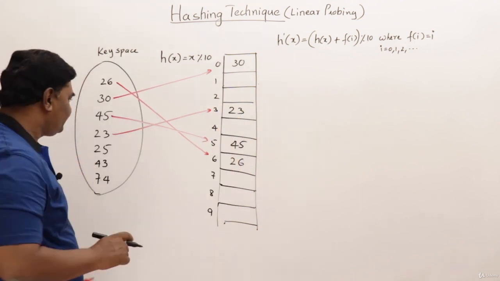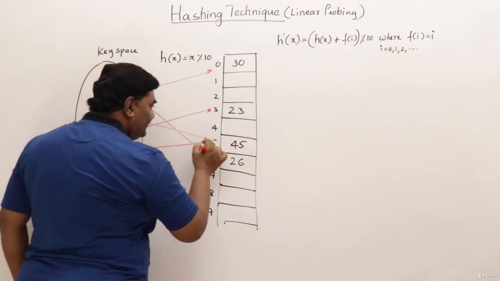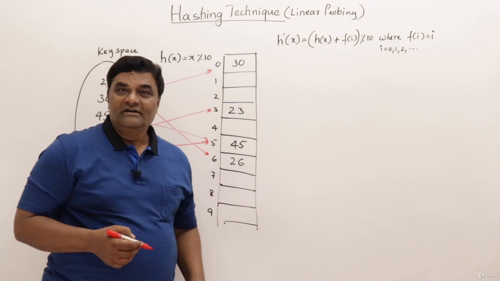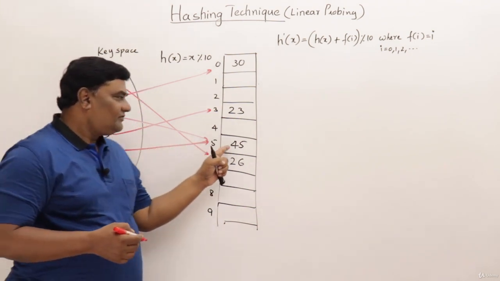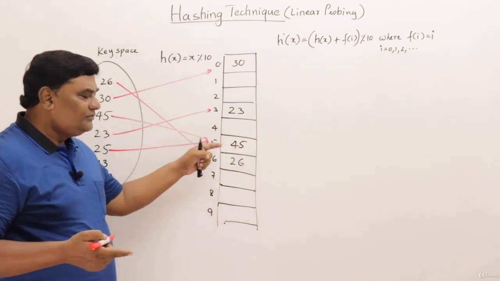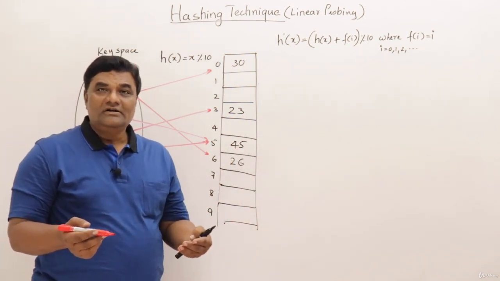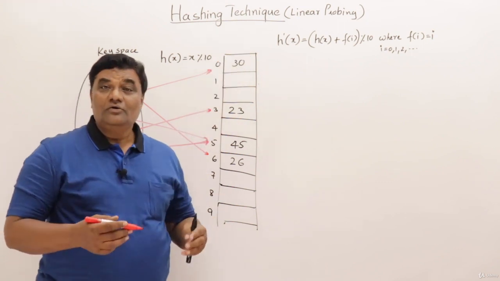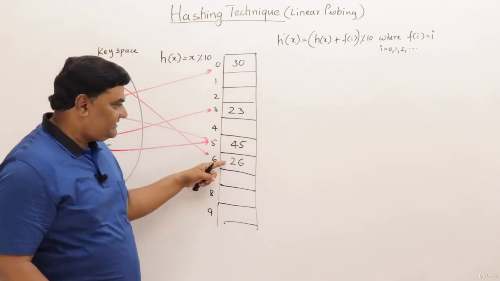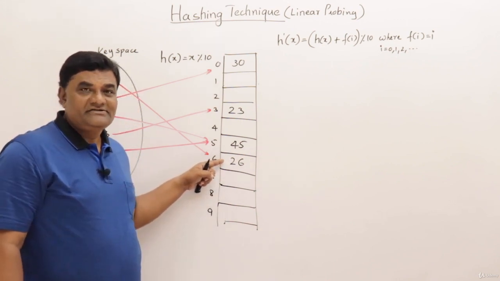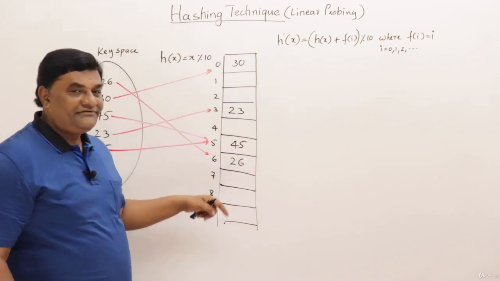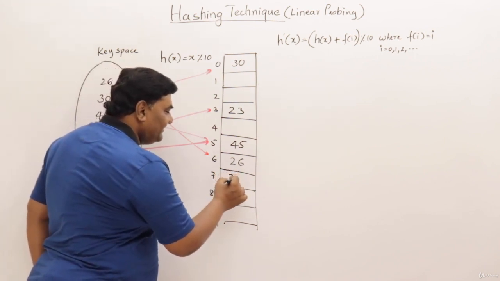Now next, observe this. 25, this is a collision. After inserting a few keys, I got a collision here. See, 25 is mapped here, but this place is already occupied. Then I cannot have two keys at the same place. So what do we do? It's linear probing, open addressing. Try to store it at the next space. Again there is a key there. It's not free. So okay, try to store it at the next space. Yes, this is free. So 25 is stored here.